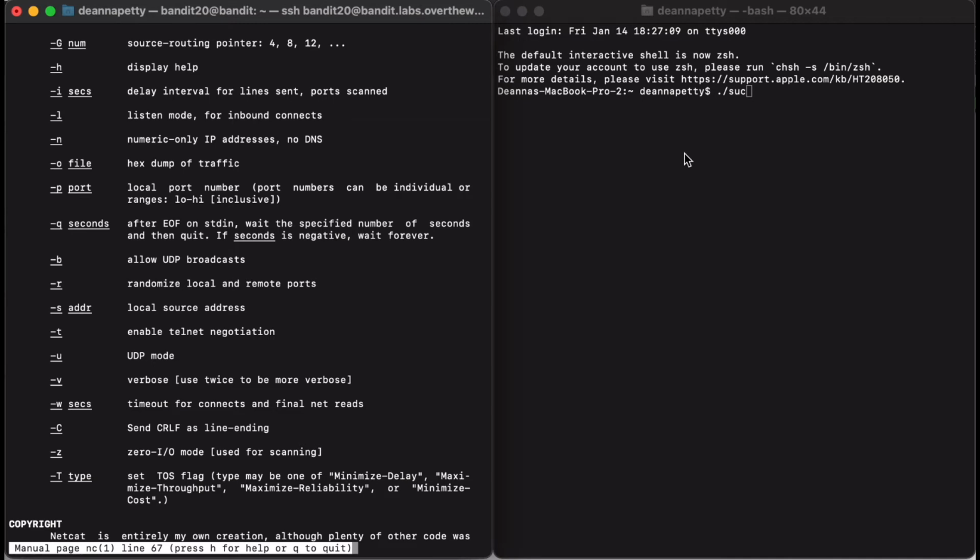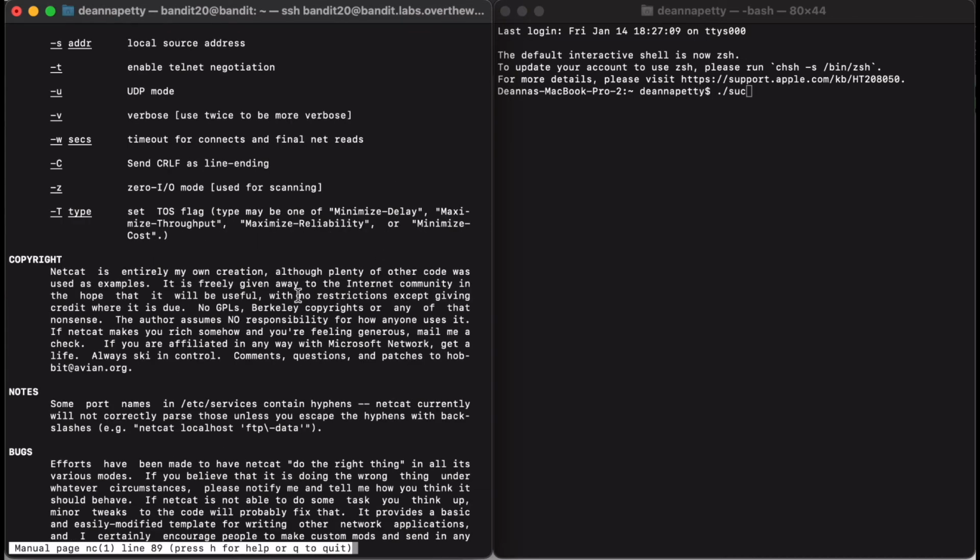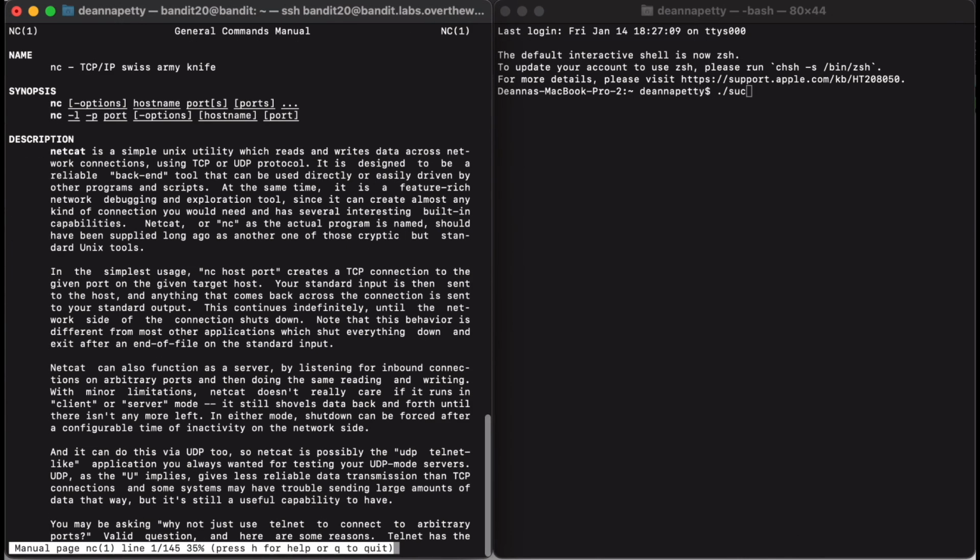Listen out for this password on level 21 so that you can see if this is the same password. Okay, very useful manual page. So let's quit that with the letter Q.